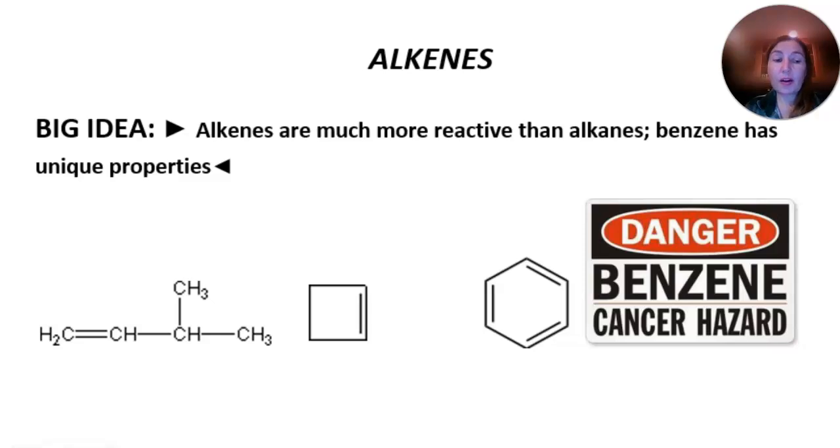Today we're going to be talking all about the alkene functional group. The big idea here is that alkenes are much more reactive than alkanes, and also that benzene has really unique properties. So alkenes are a lot like alkanes in a lot of ways in terms of physical properties.